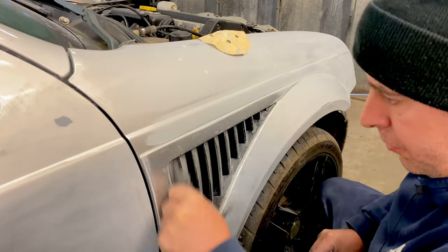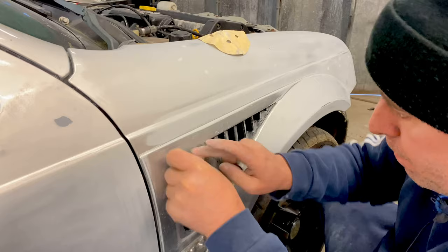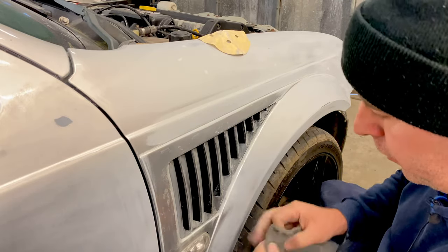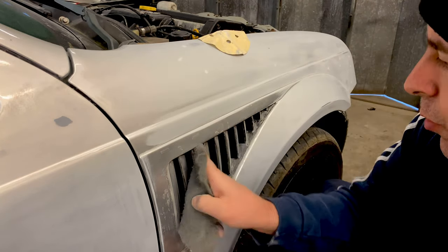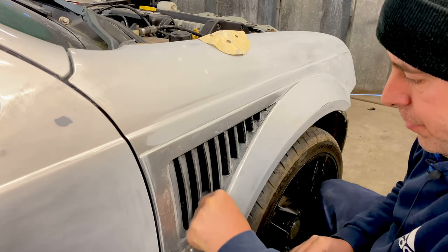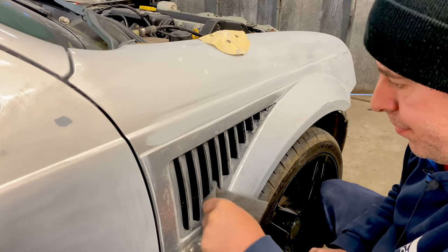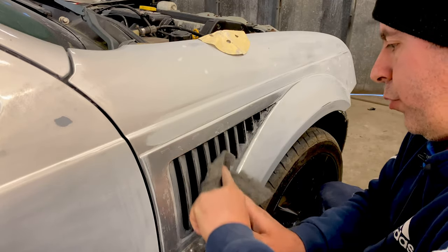Okay, so I started doing this without filming, so I whipped the camera on and I'm going to get these little vents done. I've already done the other side. I'm just going to get in here and get these little fins done. Make sure you get all the little top bits. And if I like to start the peel or something like that, then get an air gun, a compressor or something like that, and just blast it all off, like this bit here. You can see that. I might have to get an air gun on there in a minute and just blast it. These bigger ones are not too hard to do, but these little diddy ones are right fiddly little buggers.